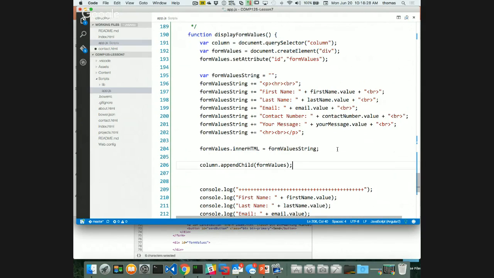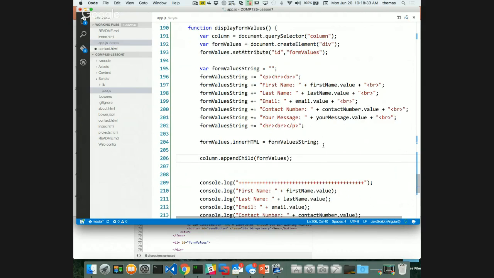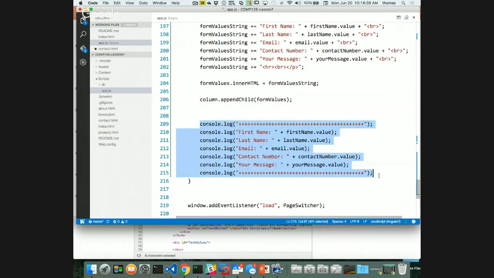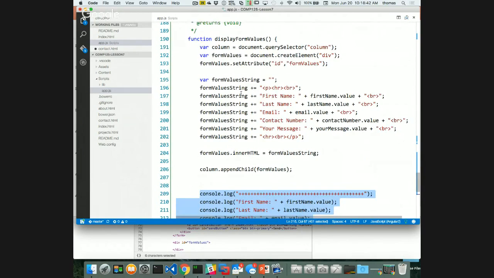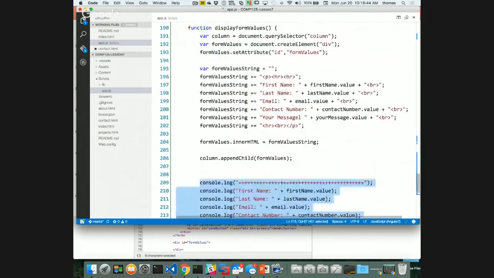That's going to add it in the exact position that I want. Yes? You have to list the other one. This? No, that's going to be my console log. Console is different. This is actually on the form itself, on the document. I'm going to do it, but let's just check this out.